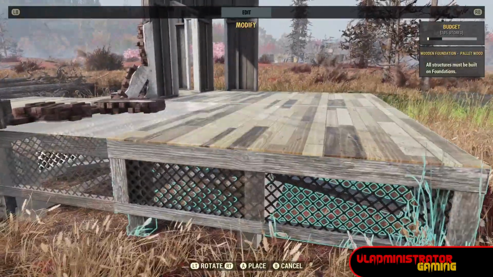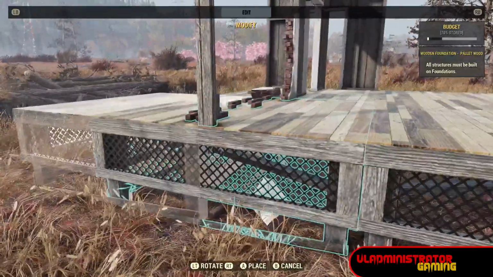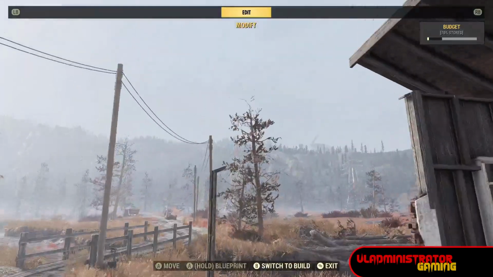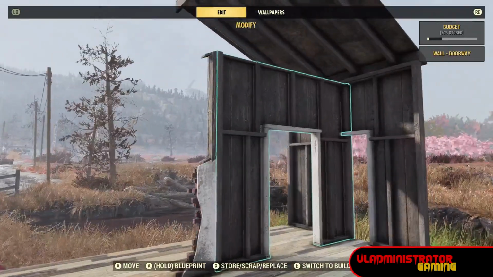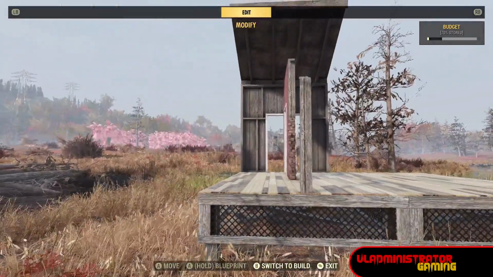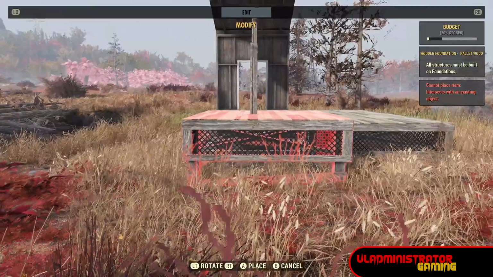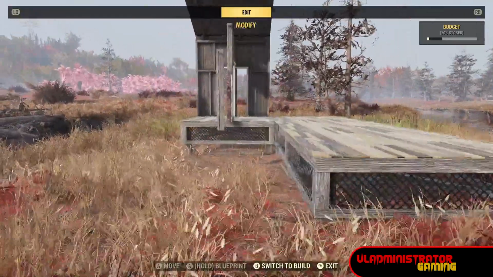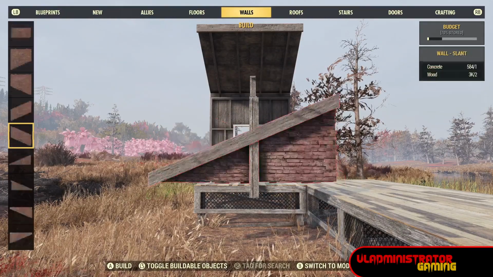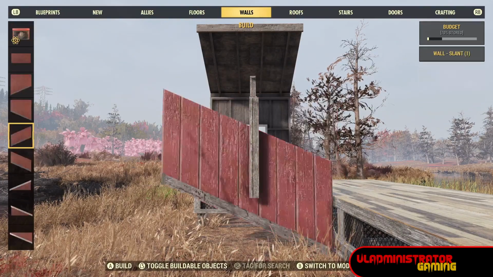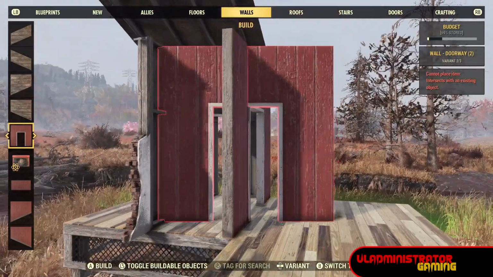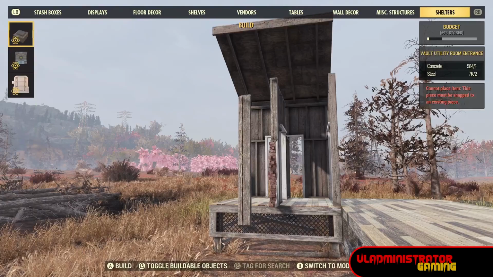And now we can slide these foundations back in line with the original structure. So now we have a set of broken walls, a whole wall, and now we need to work on getting our stairs in. And to do that, we have to move this foundation out of the way. We're going to go ahead and grab our walls, and I want to, again, go with my barn set. It just seems to be the most versatile of all of the walls.